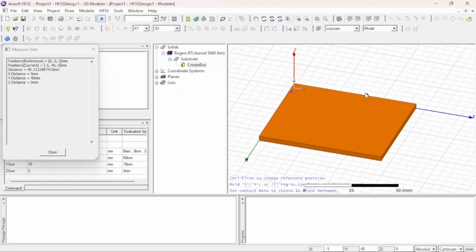Okay, now for that we can do it manually. So for that, we don't need to give it any dimensions on this left hand side window. We can do it manually, and if any mistakes happen, you can correct them easily in the dialog box. If you go to create box, then you can change the dimensions. But let me show you how to do it manually. So place the cursor once again in the center, give it a click, and then extend it. Now make sure that when you are extending this, it always goes to the bottom of the substrate. See over here, I can see that it's at the bottom, right?